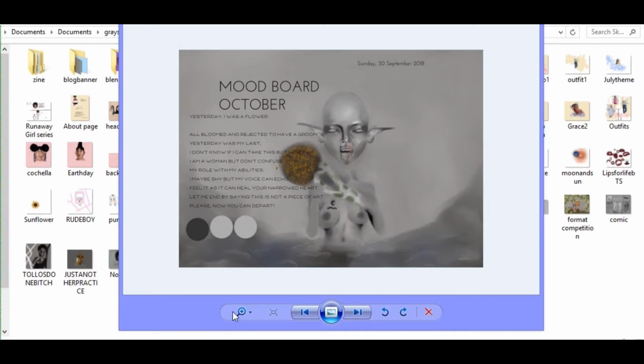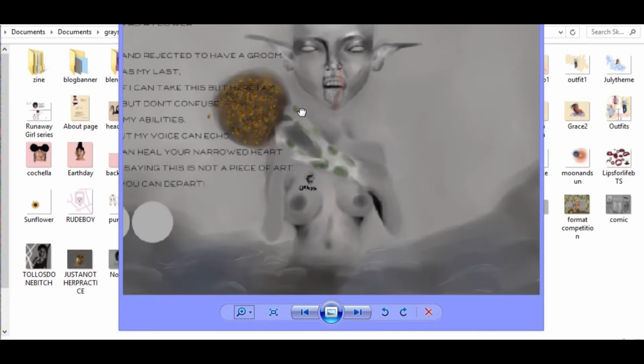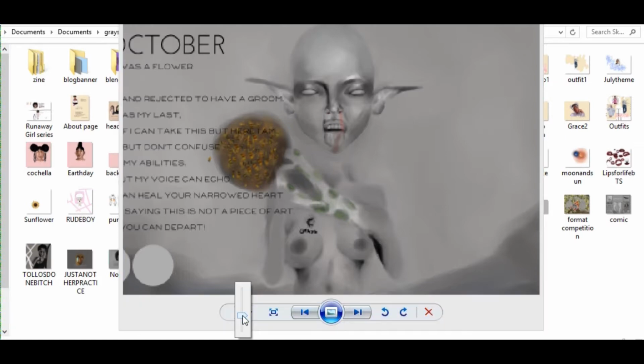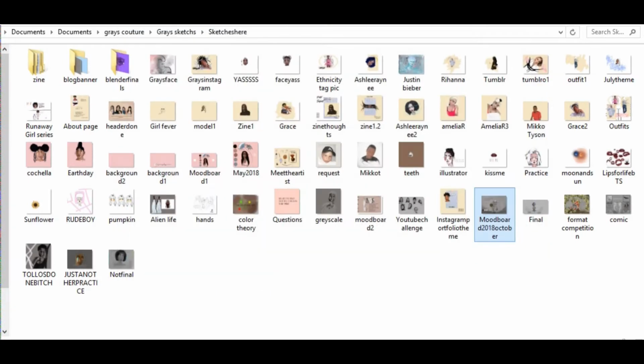This was a bit difficult to post with Tumblr's new rules and all that, trying to ban sex workers. It makes it very difficult for some artists that do nudes to post. Basically, they don't want it. And so this one was a bit difficult to post on YouTube, the process and all that. It was very difficult because she was naked. That's all I have to say. She was naked.